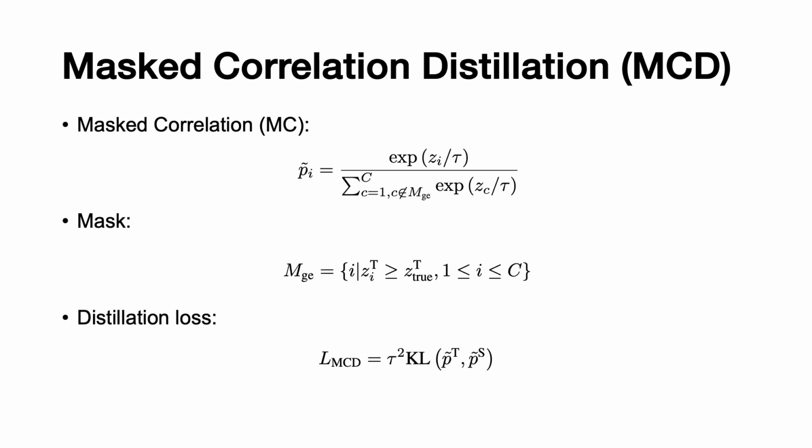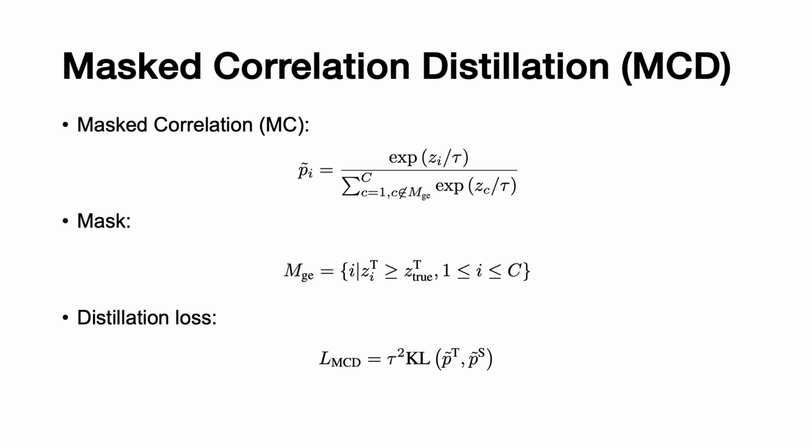Masked correlation, MC, denotes the probability distribution acquired after dynamically masking certain classes. This masking operation relieves the student model from aligning incorrect class rankings, thereby allowing the student model to generate very different output from the teacher, without incurring a large loss. Moreover, preserving partial class probabilities empowers the student model to learn valuable class correlations, consequently enhancing the model's performance.